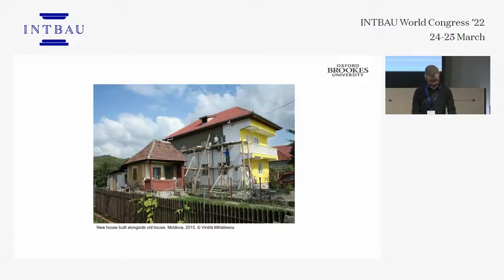Finally, I think, the fourth lesson. The result of all these changes in environment, culture, knowledge, and tradition is the huge diversity of ways of designing, making, and dwelling. And I define dwelling here in the sense of Paul Oliver as the processes of living in, or at, or on, or about a place. So it's this huge diversity of ways of designing, making, and dwelling that have made up and continue to make up the world's architecture. It is this diversity which is in itself ever-changing, and the way in which it is a repository of different ontologies and worldviews, of different ways of engaging with the natural environment and with one another, of different ways of inhabiting space, of building, and of giving meaning.